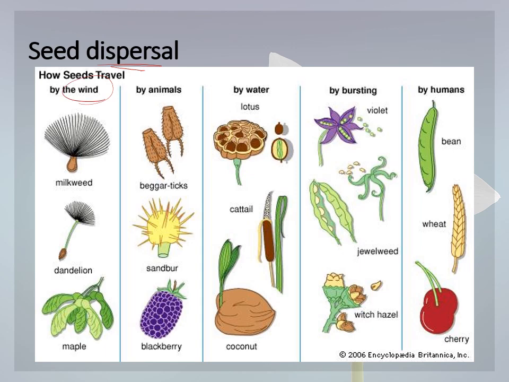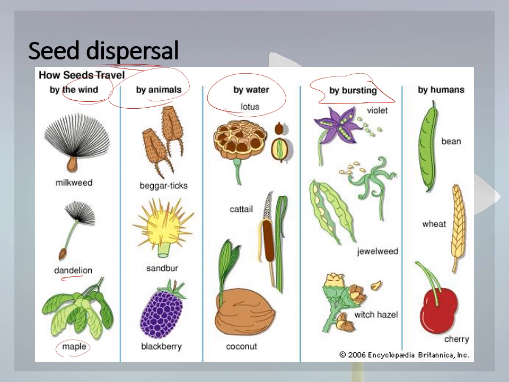Lots of different modes of seed dispersal. It could be wind, if you've ever played with the dandelion fuzz or the maple helicopters. Super, super fun. These guys get pushed around by wind. Animals: these burrs can stick to the fur of animals and the animals will walk around and then the burrs can fall off. Some things will deposit their seeds into water and then the water will carry those seeds away, deposit them someplace else. Some things will just rupture.